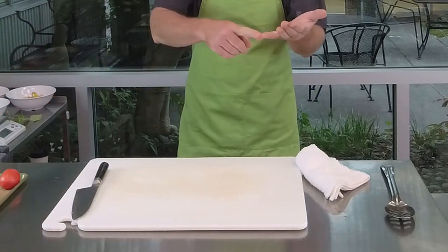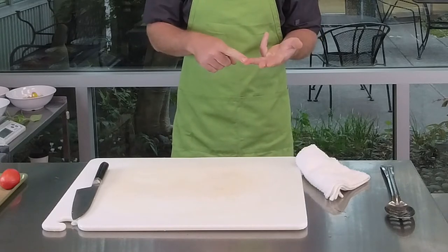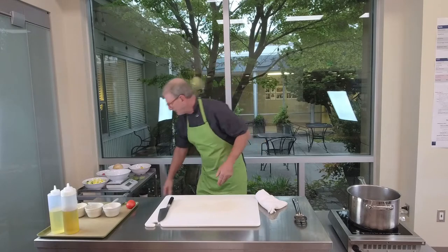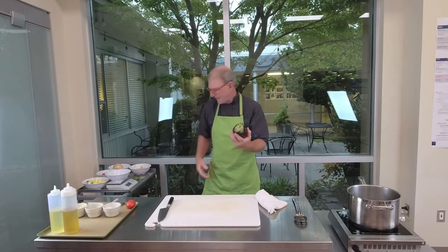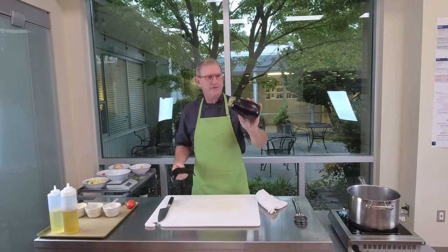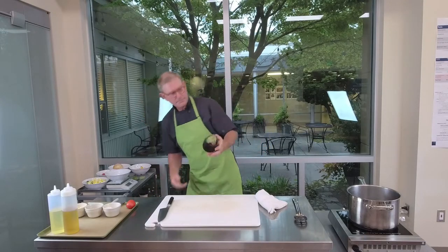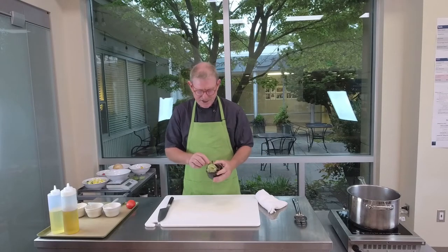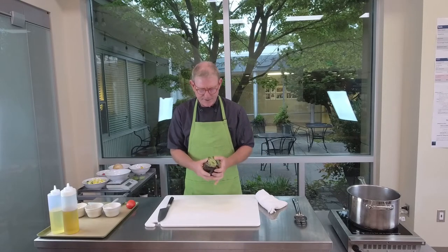All right, so we've got tomatoes and we've got our squash and zucchini. The next thing I want to talk about is eggplant. Eggplant, in the nightshade family, there's really two types, Japanese eggplant and your standard aubergine. Again, it's got that same nightshade green as you find on a tomato, where it's a star shape.